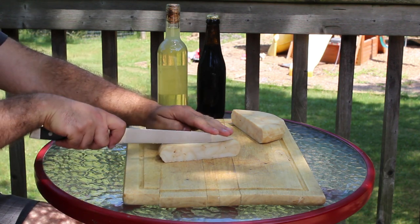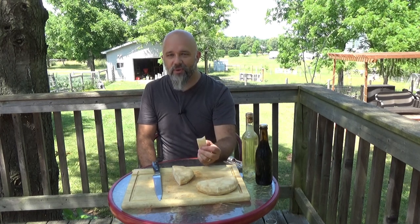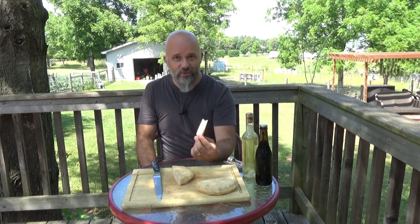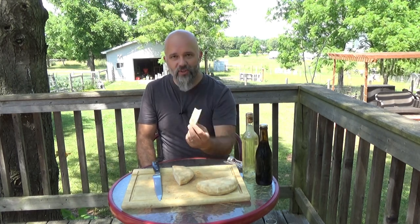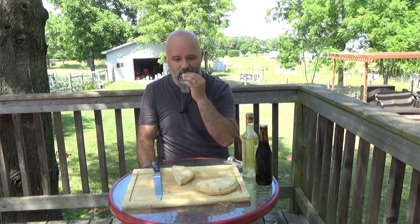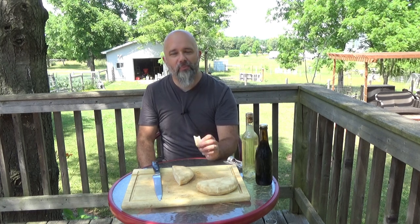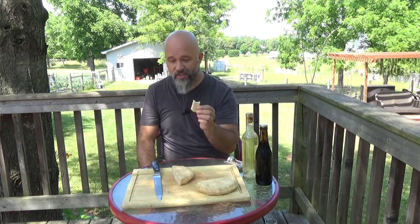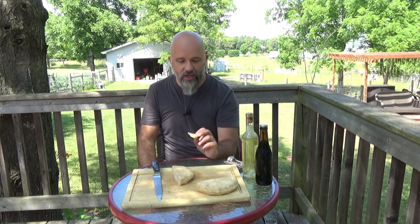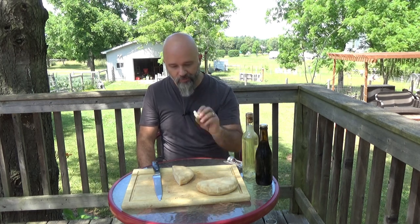Cheese is meant to be eaten, so let's get a slice. The first thing that's a little unusual about this is it smells neither like cheddar nor like beer. The closest thing I can think of is actually a fondue style cheese — it has almost that Swiss cheese aroma to it, and almost what I'd describe as an alcohol note, although obviously there'd be no alcohol left in this. The taste is really good. Now if I didn't know I'd put beer in there, I wouldn't guess that was a beer cheddar. The flavor coming from the beer is closer to if I had incorporated maybe some coffee into it — you really get that roasted character, but you don't get that malty beer flavor.